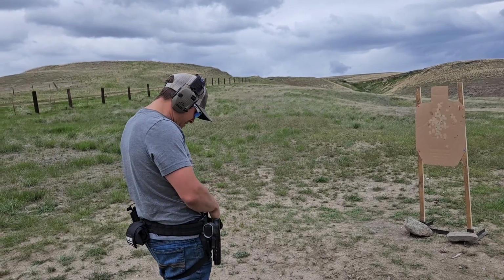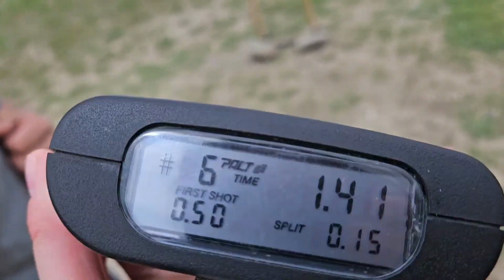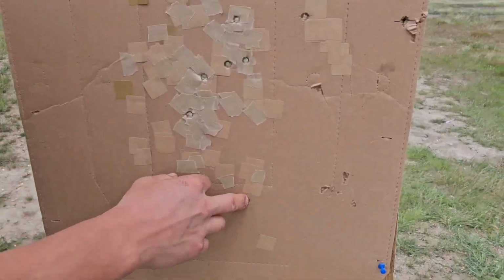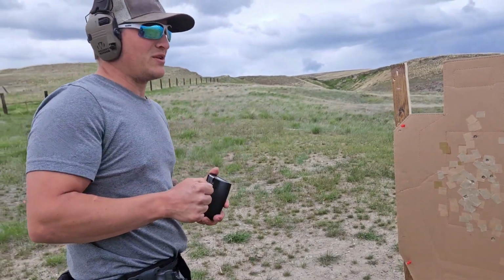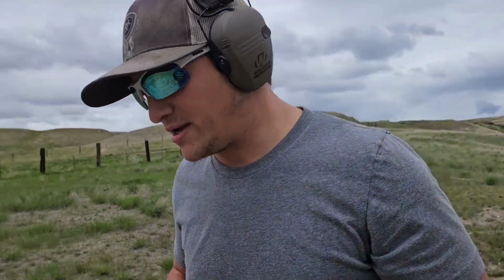The first one was bad. That was a .50 first shot there. And I threw that one. That was a little bit low. And then the rest of them are all right there in the A zone. So my grip was good. My draw, I just was a little bit sloppy and slowed down a little bit there. So we're going to try to speed it up, see if we can't do it again.